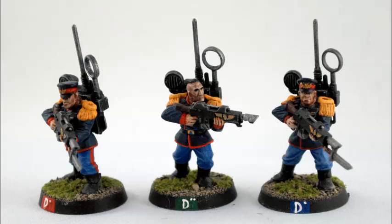What I'm trying to get across is that in a pure infantry army, a lot of the time you'll already be taking plenty of advisors that will be boosting your leadership, which will mean you'll be passing your orders the majority of the time anyway. So do you really need to start paying 50 to 100 points for your Vox Casters?